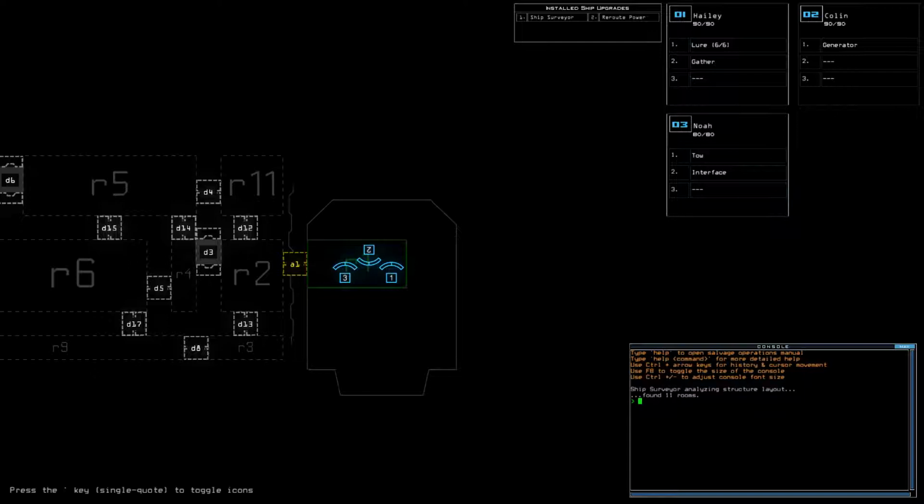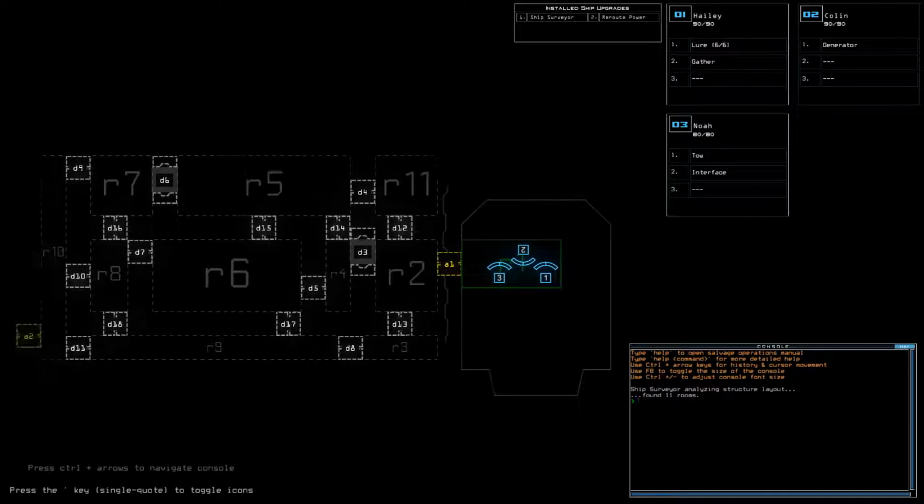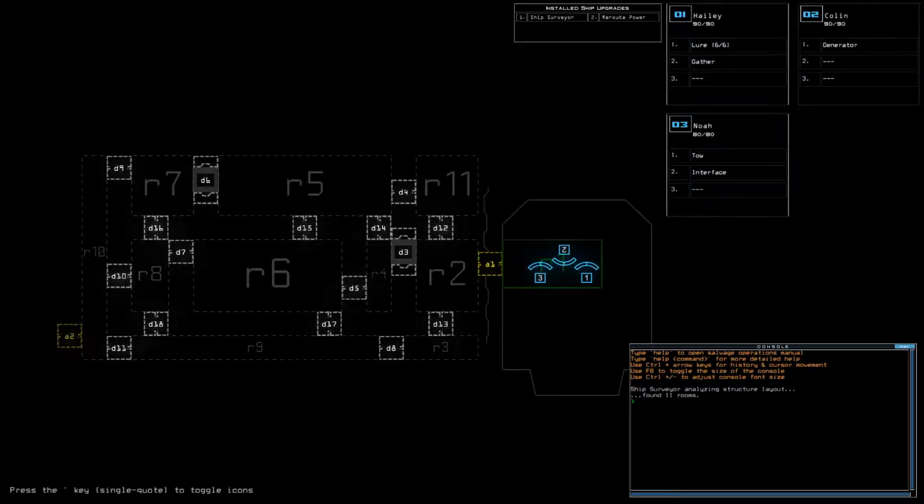Okay. Ship surveyor, reroute power. 180 and 80 is 260 starting HP, so 490 starting score, so on the low end of things.